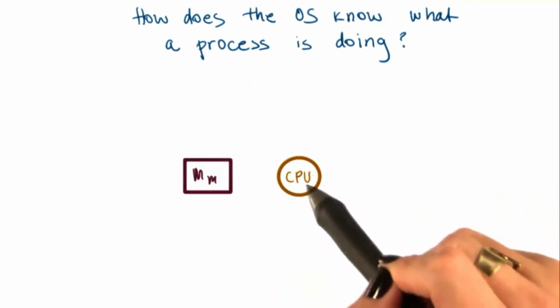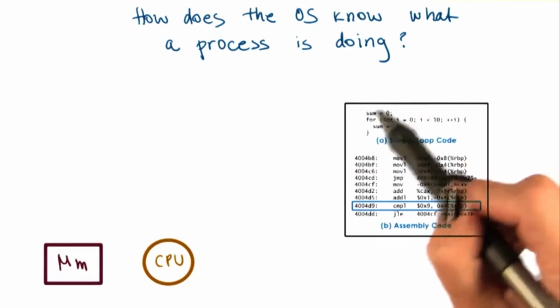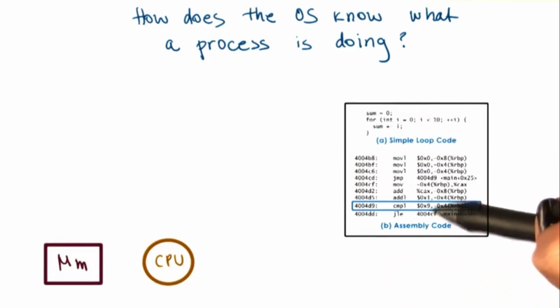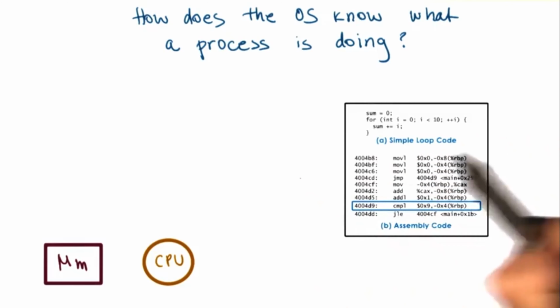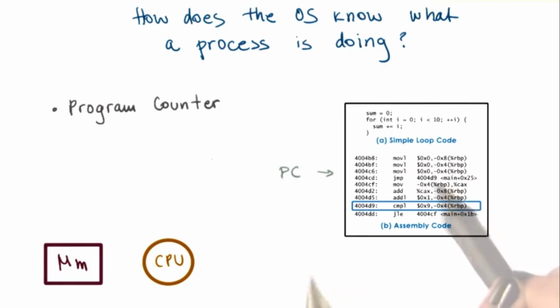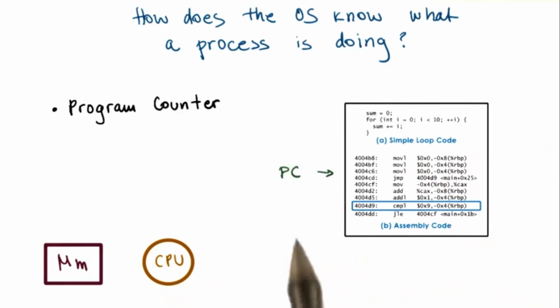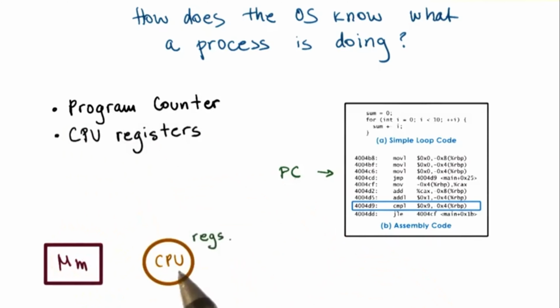Let's think about the underlying hardware, the CPU, and think how it executes applications. Applications, before they can execute, their source code must be compiled and a binary is produced. The binary is a sequence of instructions, and they're not necessarily executed sequentially. There may be some jumps, loops, or even there may be interrupts that will interrupt the execution of the binary. At any given point of time, the CPU needs to know where in this instruction sequence the process currently is. So we call this the program counter, PC. The program counter is actually maintained on the CPU while the process is executing in a register, and there are other registers that are maintained on the CPU.